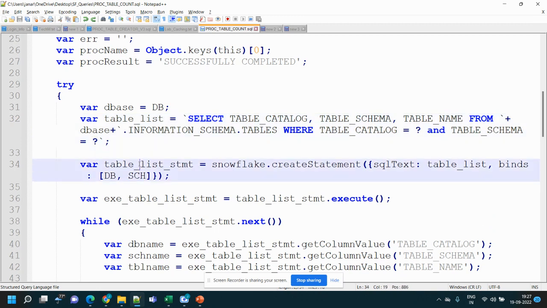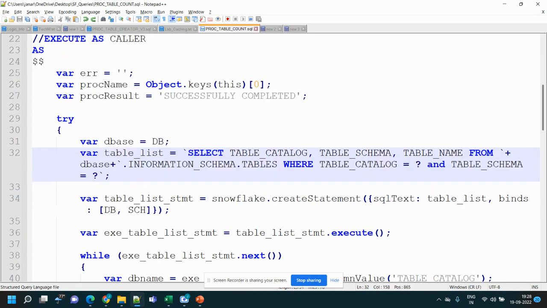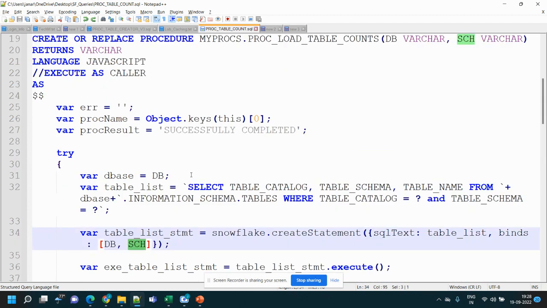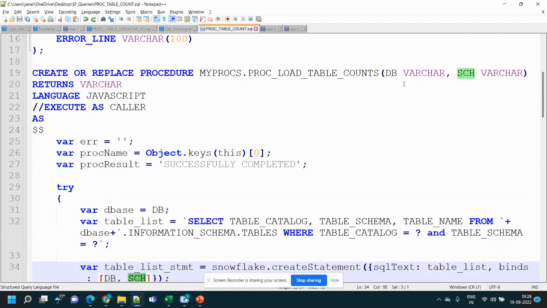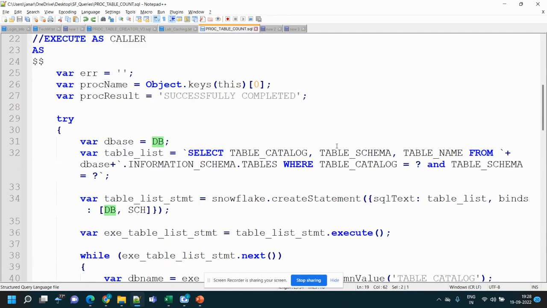So when Snowflake prepares this SQL statement, it will pass DB to table catalog, and SCH here. We are passing this DB and SCH from the procedure definition, if you see here.